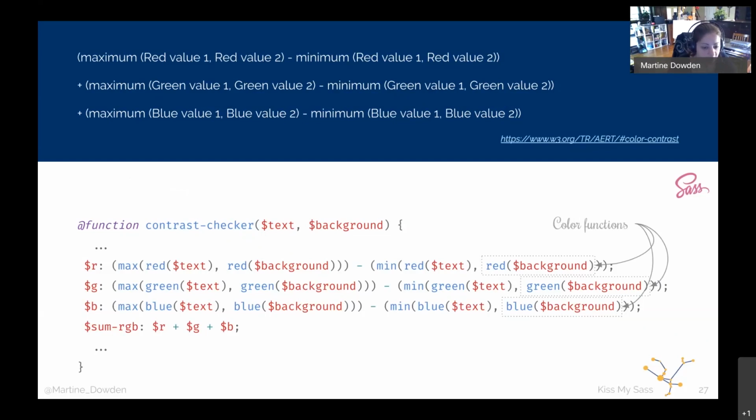The other part that you'll see is some math functions. You've got that max and that min. Sass has a ton of those. Again, I'm not going to run through them for the same reason as the color functions. That would get boring very quickly. But you have a slew of them, max and min being exactly what you think they're going to give you. Max is going to give you the bigger value of the two, min is going to return the smaller value of the two.